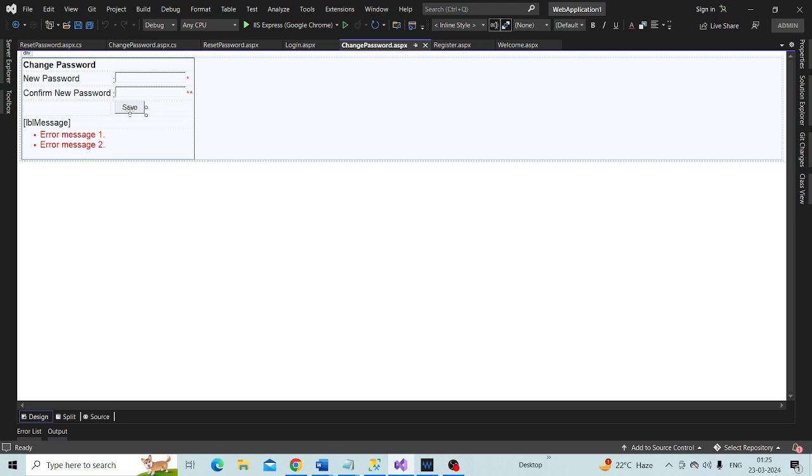And here we again have some required field validator and compare validator to make sure new password and confirm new password match up, and then a validation summary control, and a label control. Here it is, the label control to display status message. Okay, so what is the first thing that we want to do? When the page loads up, we want to call the stored procedure.